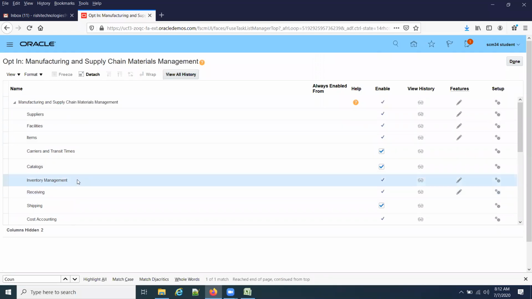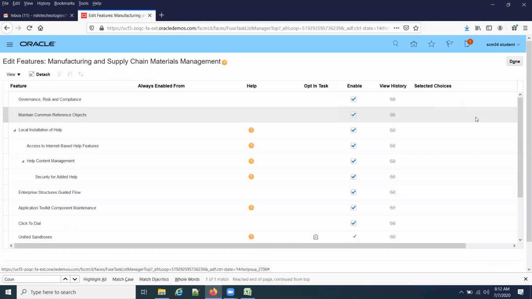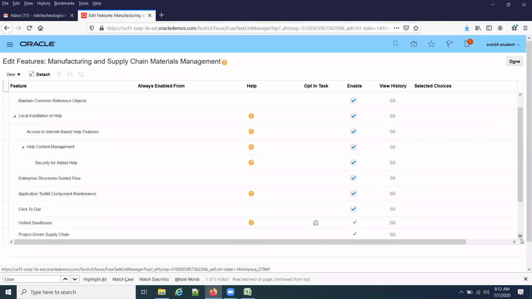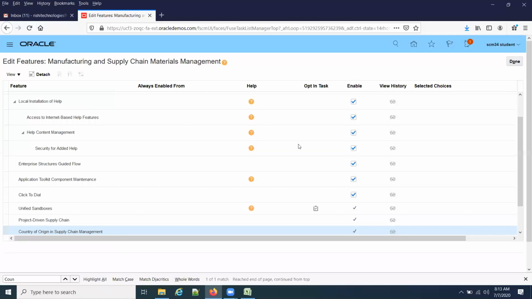Where is the inventory? Let me first enable it. Verify here at the main level, then I will come to inventory. Come down. Here, country of origin. So currently this is enabled.